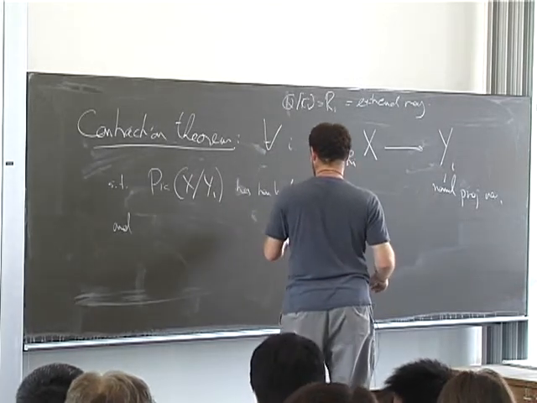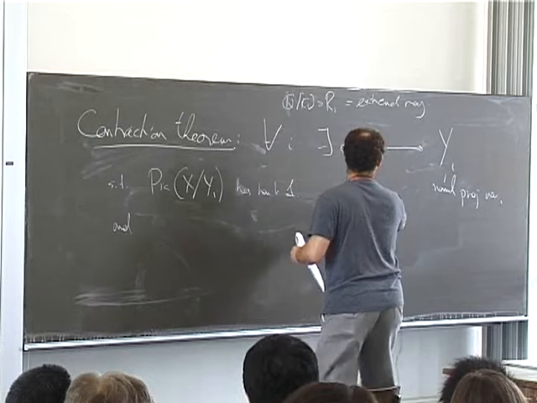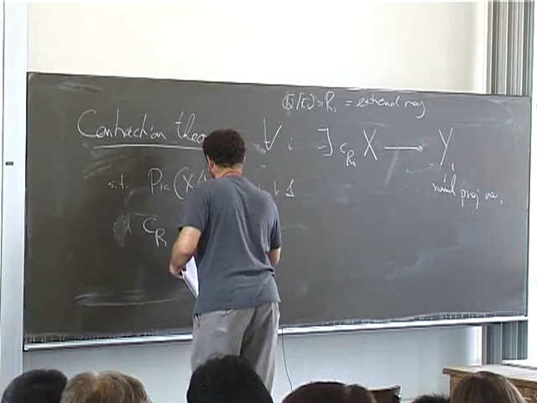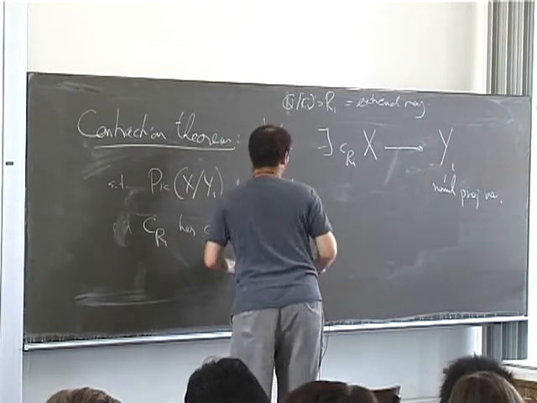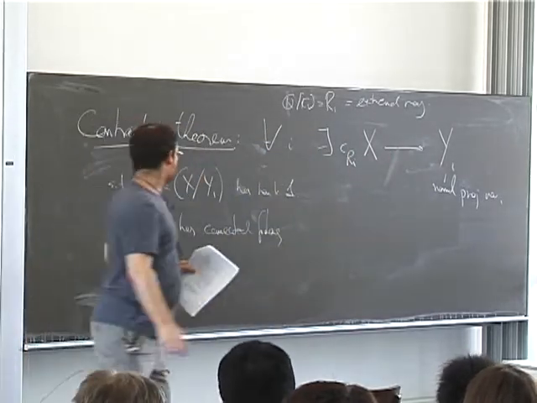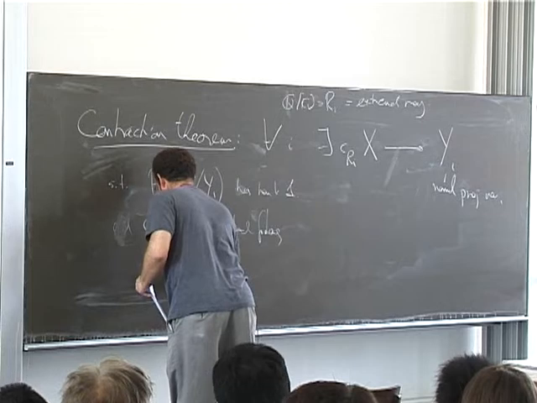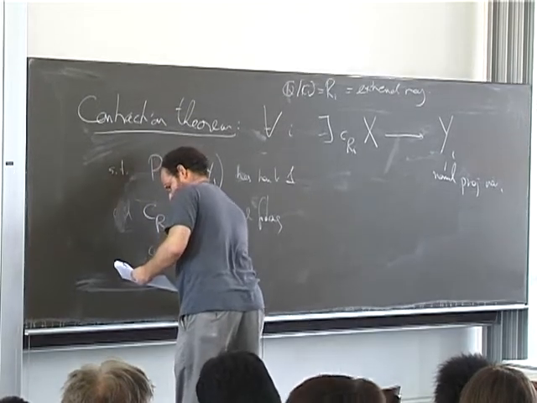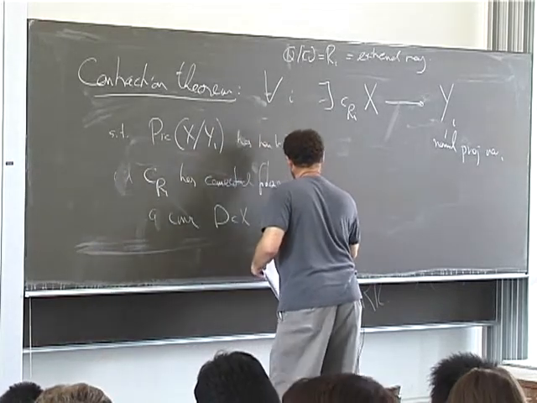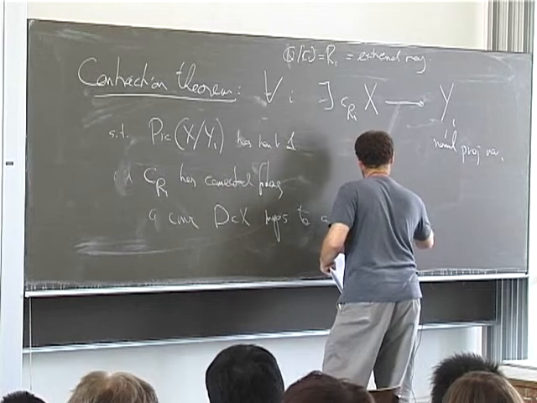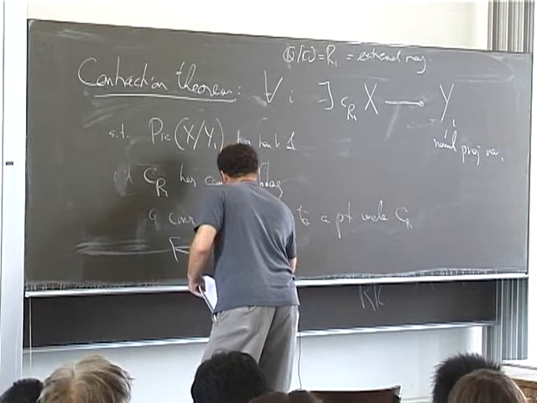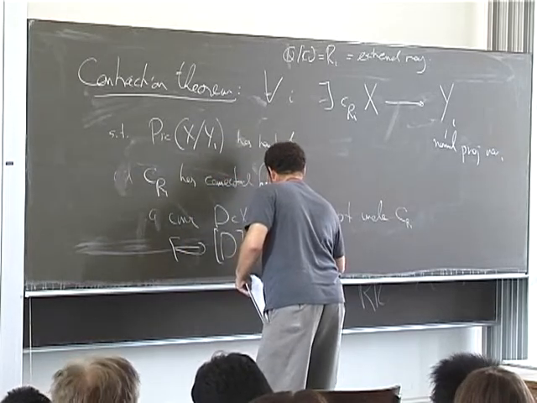And what I'm saying is, this morphism has connected fibers. CRI has connected fibers. And moreover, I can tell exactly which curves are contracted. And a curve, what do I call that other curve? A curve D inside X maps to a point under this map CRI, if and only if the class of that curve is in this ray generated by CI.